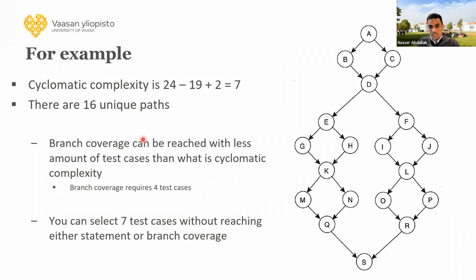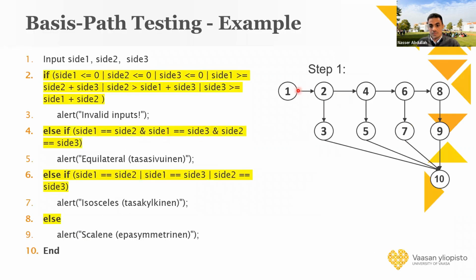And this is true in this example. We have 4 branches here. One test case covers this branch, another covers this branch, a third covers this branch, and the last test case covers the last branch. So we need 4 test cases to cover all these branches. Based on the cyclomatic complexity, the complexity is 4, and the test cases that cover all the branches also number 4.